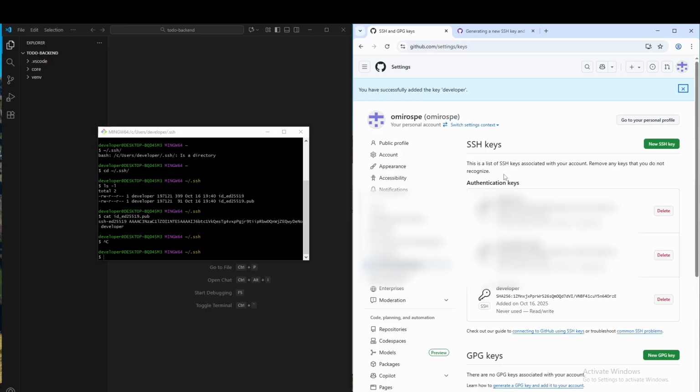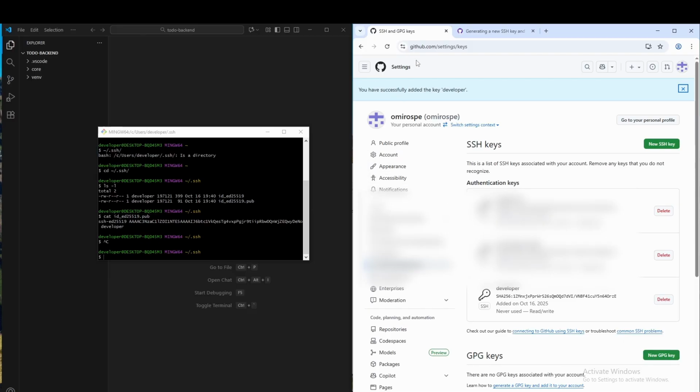Now, one thing to keep in mind is that the SSH key that we generated is associated with our physical machine, or the virtual machine, depending on your setup. But if, let's say, you need to connect to two GitHub accounts, you'll have to use the same key on both accounts. Do not generate a second SSH key to connect.